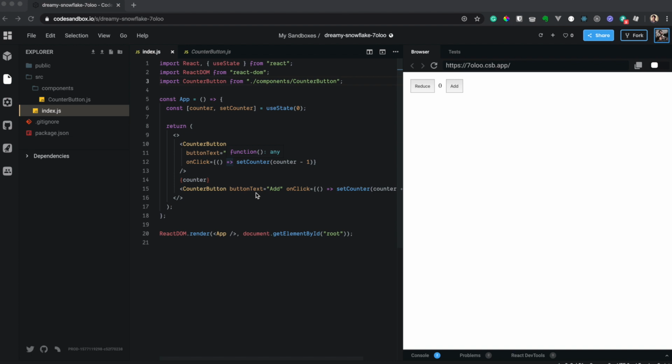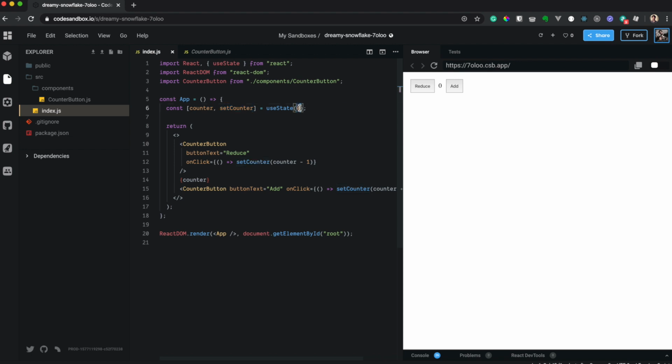To start, we're gonna have a look at what we currently have in the project. This is the result. Basically, we have a counter, and this counter starts with 0. Every time we click on the add function, it adds one number to our state, and we reduce one number from our state. Here, we have basically a function called app, and this function uses the counter state and the set counter to actually set the state.